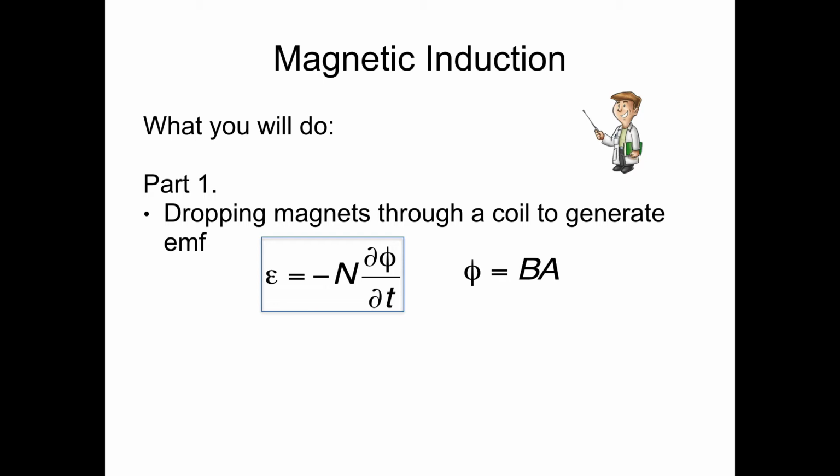So Faraday's law says the EMF is equal to minus the number of turns of a coil times the magnetic flux passing through that coil in a given time. So the magnetic flux is just equal to the magnetic field that you're putting through times A, your given area that magnetic field is passing through. Just note that the minus here in the EMF equation is to show that your EMF is induced to oppose the change in magnetic field.